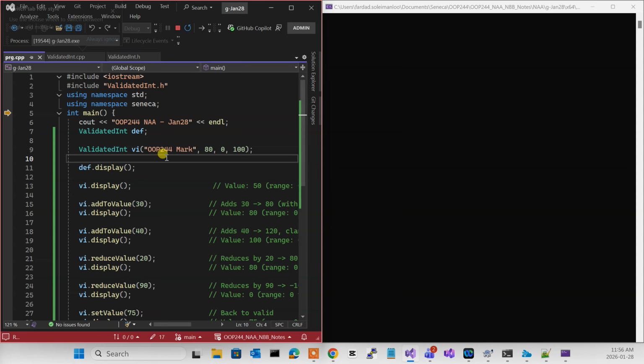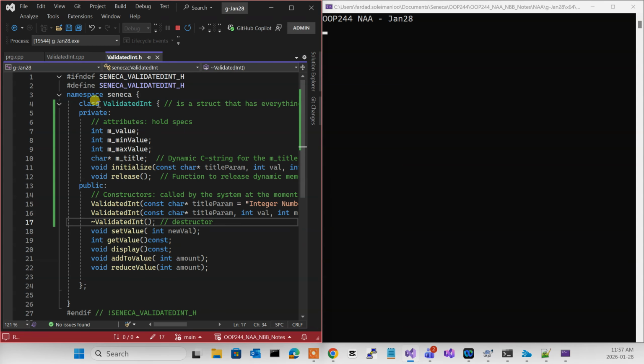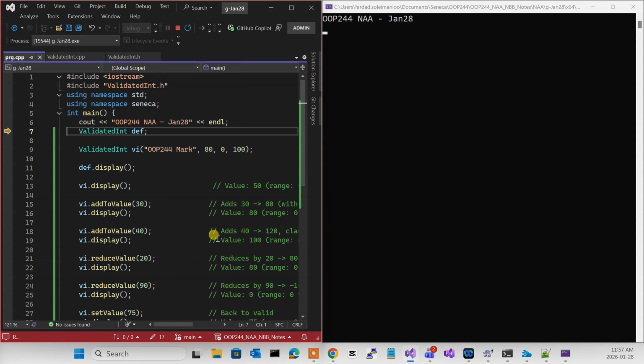And let's walk through. So it comes over here. I'm pressing F10. As soon as I press F11 now, because there are no arguments, it goes to the one-argument constructor with the default value. Obviously, the title parameter will be the integer number, because that was the default value for the argument. So it goes over here, and after that, it goes to initialize. And initialize sets the title to nullptr. Title program is set. Allocates memory, does the copy, minimum, maximum, sets value, comes out, and life is beautiful.